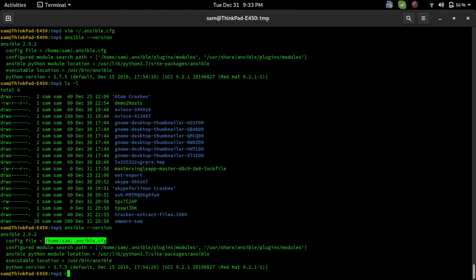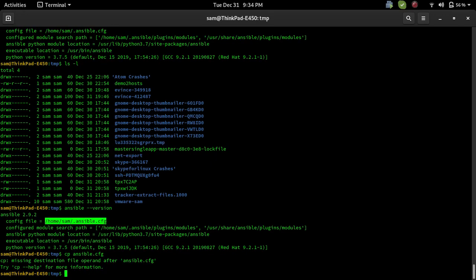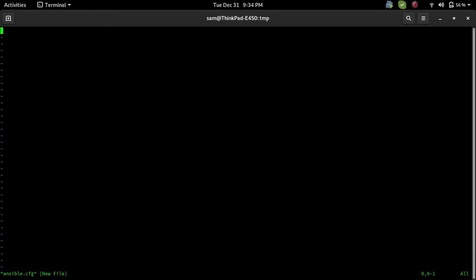But what will happen if I create an ansible.cfg here, and I put in some entries: default section, inventory equal to hosts, save and quit.